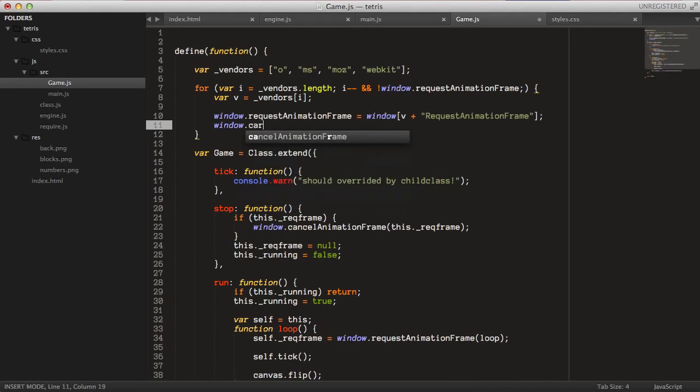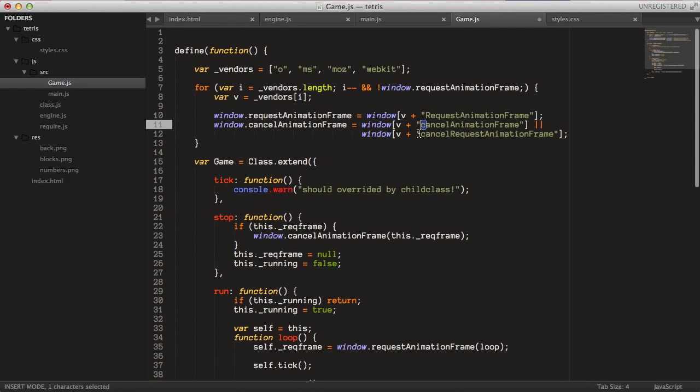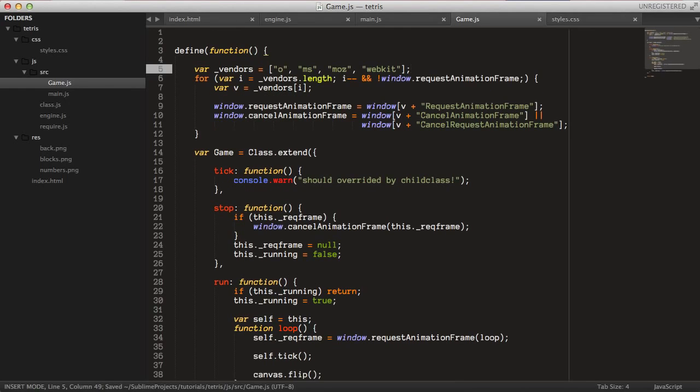And then set window.cancelAnimationFrame to window v plus CancelAnimationFrame, or window v plus CancelRequestAnimationFrame, because there are two different versions of the cancel animation frame. So we should now have a working polyfill for window.requestAnimationFrame. So that's really cool.